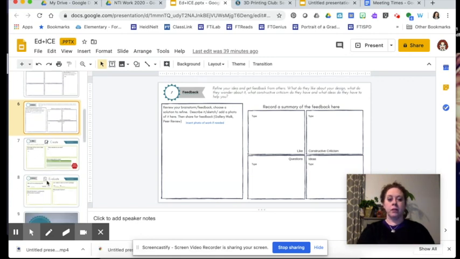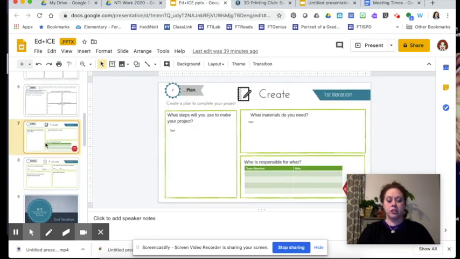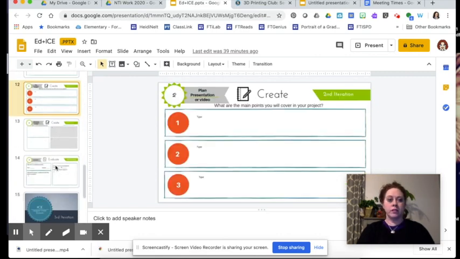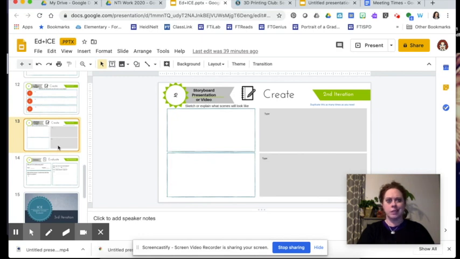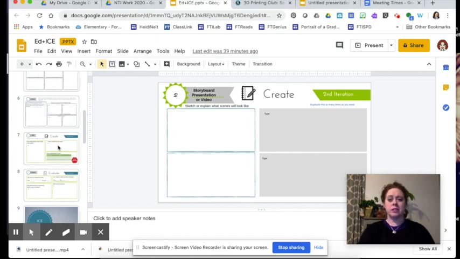One thing that would be important to have in a collaborative notebook like this is you want to set up some expectations, like where the student group is going to identify what steps they're going to use to do the project. They're going to identify who their teammates are and what role, and the expectation for that. So just having a slide like that is going to help keep the group on track. Now the rest of it is all just kind of general planning for what your main points are going to be, storyboarding, just things like that. So this is really generic. It can be adapted to a lot of different projects, or you could just steal some of the slides out of here and create your own.